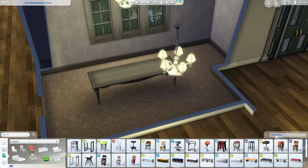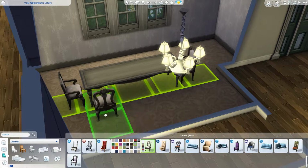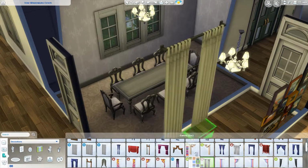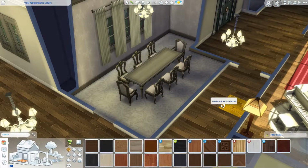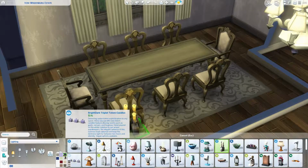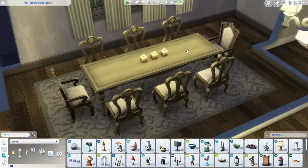Right, where are we now? So, considering how big this house is, there is a very small dining room. Now, I was going to use that party room as the dining area, but I found it very narrow for some reason. And after you've put a dining room table and chairs in, what else do you put in, really? I don't know. And I thought the room was too big for that, so that's why I made it into a party conference room. So this is a very small formal dining room.